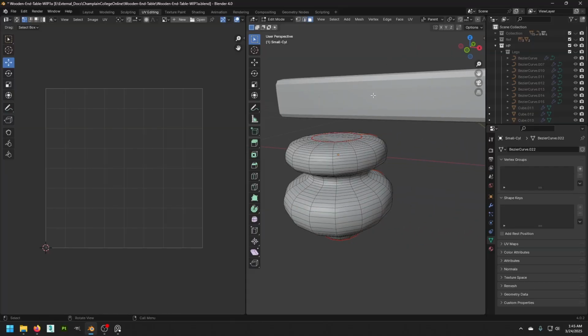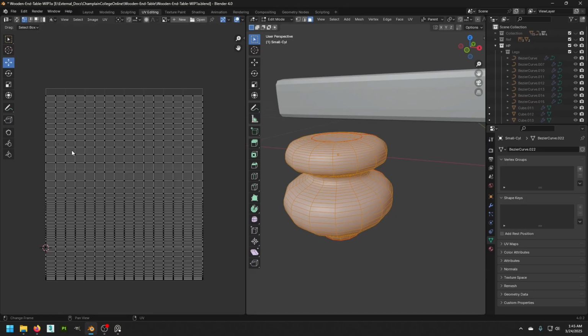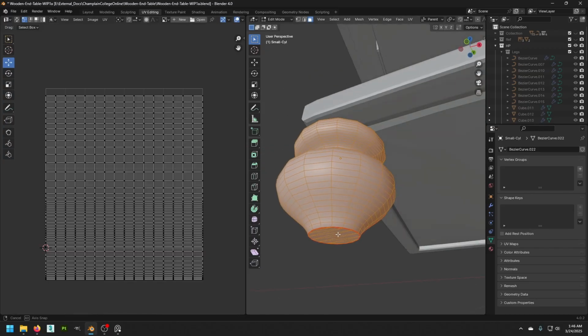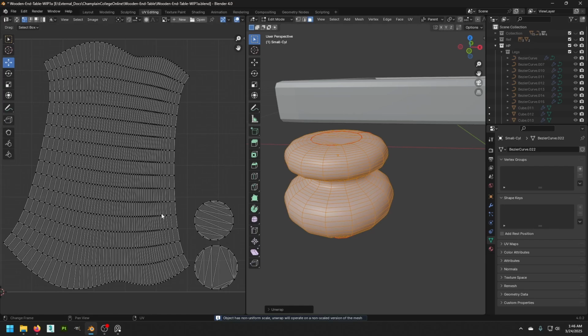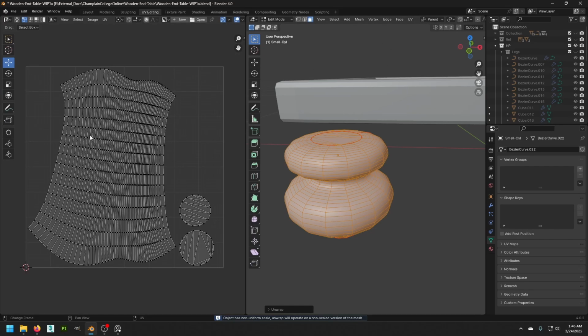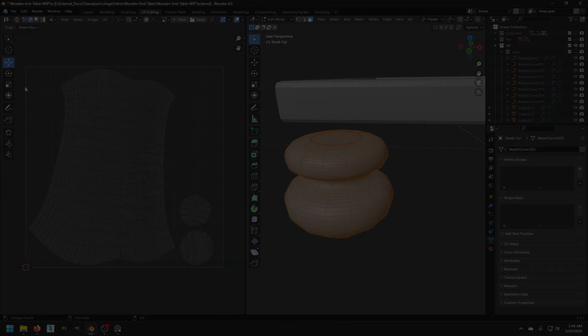If I select all, you'll see that when it makes this, it's actually already in this beautiful grid pattern that we kind of like. The problem is that we need the top and the bottom, which is new, to be able to be different and cut away. So I'm going to unwrap this, and you'll see that it makes it into a scrunchy mess. So we like the top and bottom here, but this is the problem. So there's going to be a distinct method which we actually want to use.